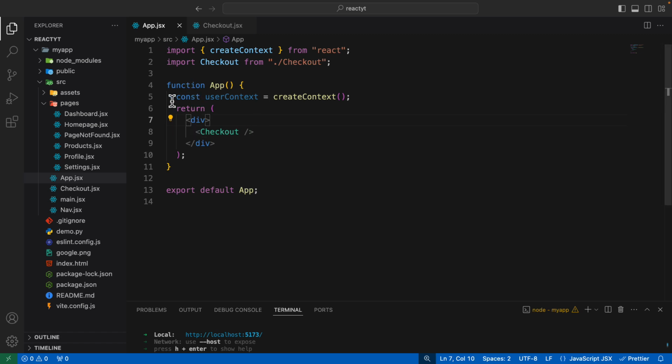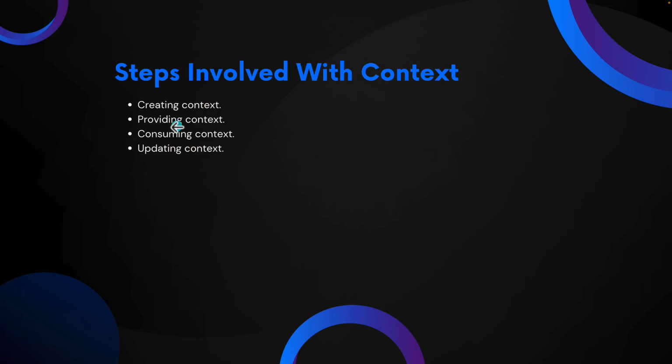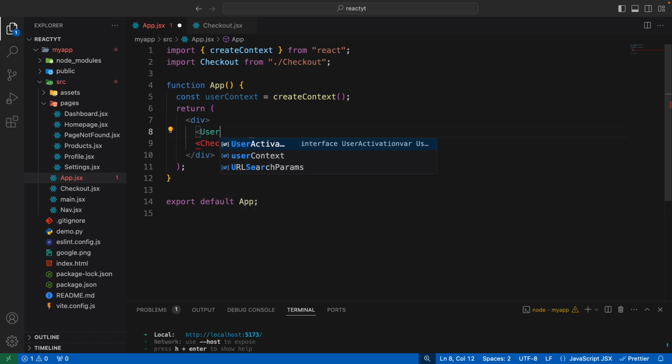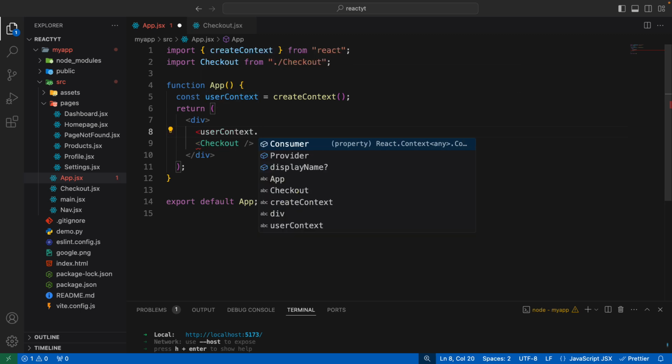Now the question is, how would you take this context and provide it to the checkout component? This is where our second step comes into the picture, which is providing the context. In order to provide the context to this checkout component, first of all, you have to say userContext, which is this context right here, dot, and this is going to be Provider.